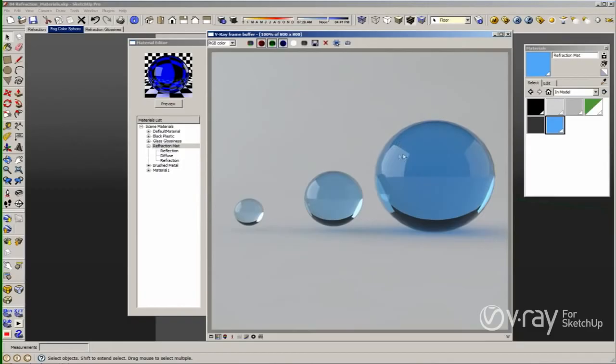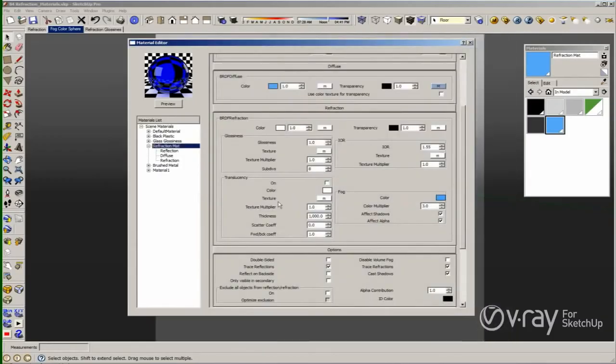Here we go. In general, my spheres are darker than the previous render. It's very hard to see because I did not change the multiplier too much. But again, if you increase this value, you are making the material darker.